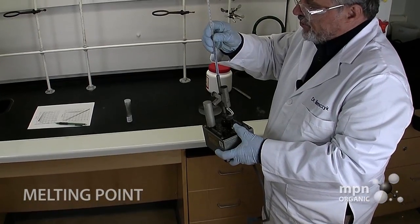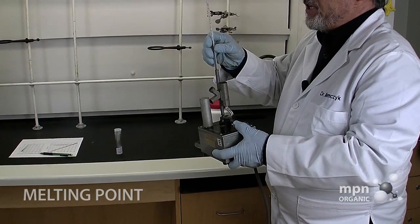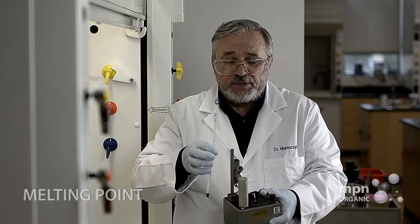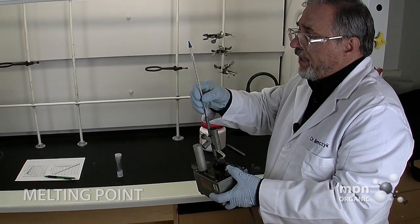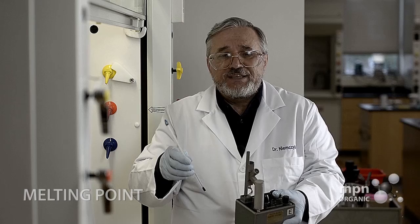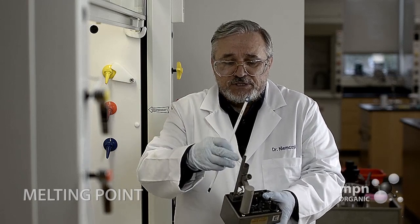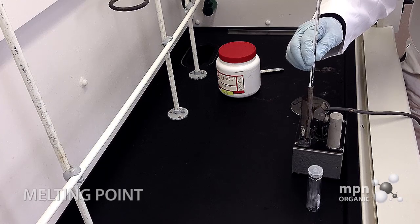Now, I always caution students that before they begin any type of melting point determination, they check to see that their thermometer fits into this little breech right here. If it doesn't, if there's any amount of stoppage from going all the way in, then abandon trying to push it in any further, because we have found that we can't get these thermometers out without breaking them once they are jammed in this tube right here. So this seems to fit okay. I'm just going to put my thermometer in there, like that.